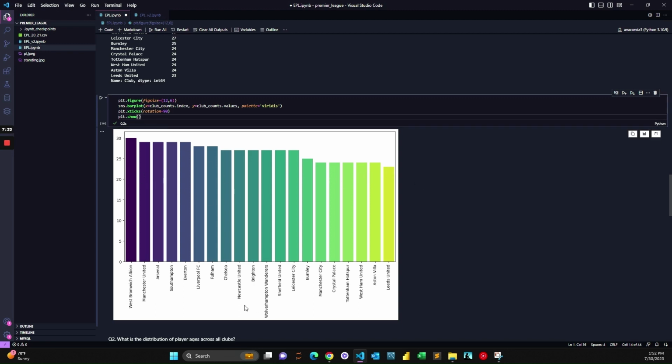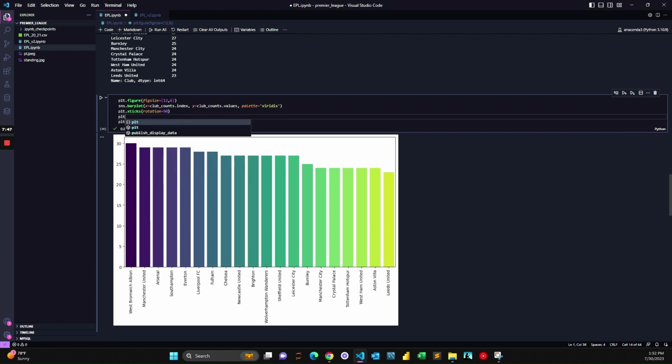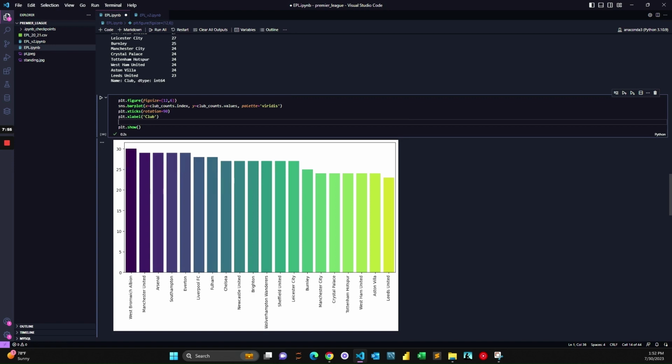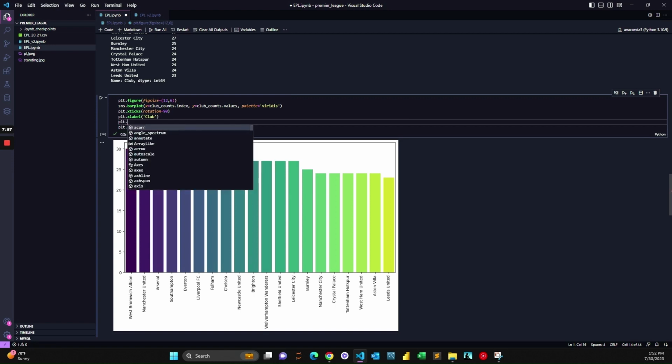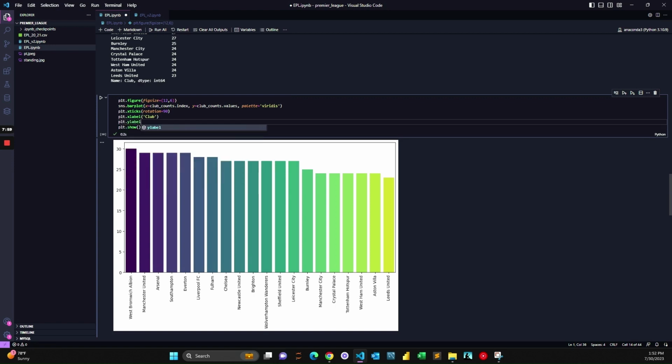And now I'm gonna quickly format the chart to add the x-axis and y-axis titles and the title of the whole chart. To do that, I'm gonna again say plt.xlabel. X-axis is our club, and plt.ylabel.